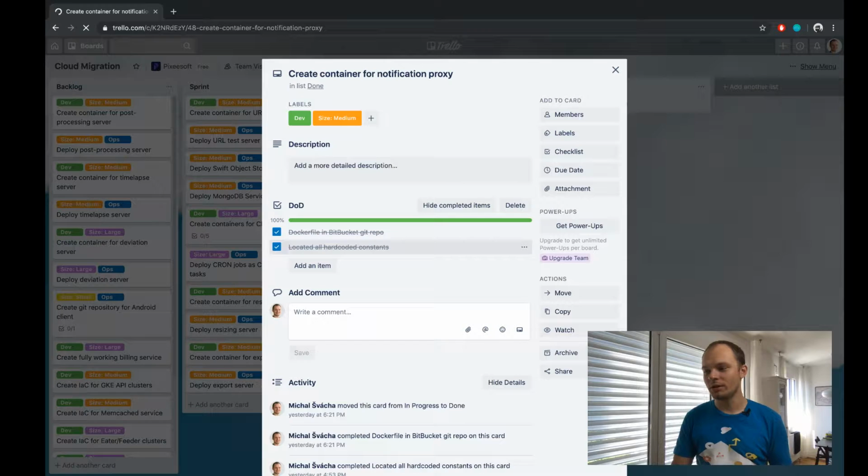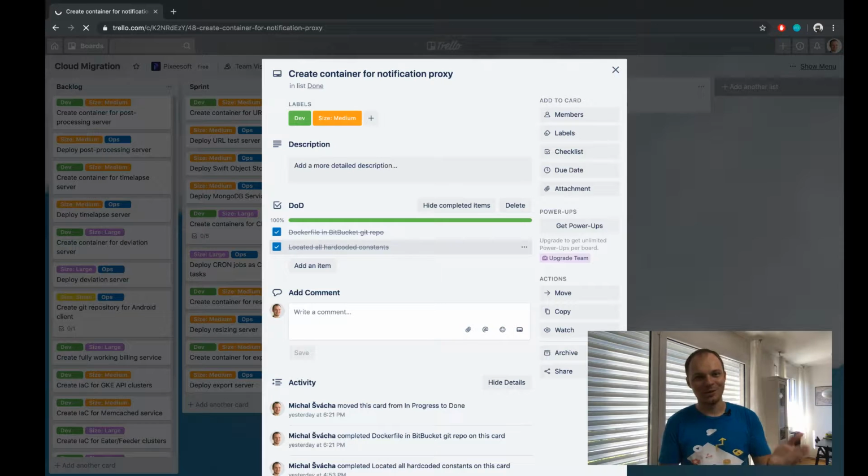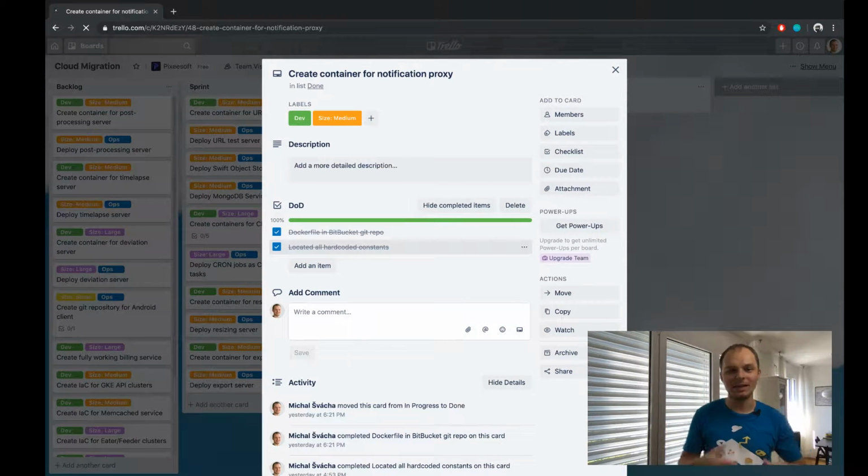This is really important for any future development, because if we are to deploy it in the cloud and we want to scale it, sometimes hard-coded constants might be a blocker. Let's say you hard-code an IP address of one of the components. How would you horizontally scale that if the other component talks to that one specific IP address? So this is a problem that needs to be addressed.